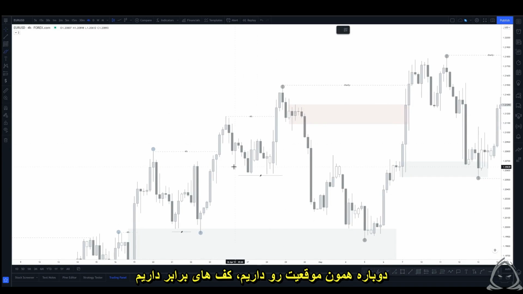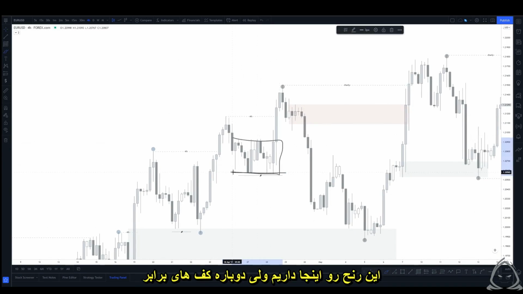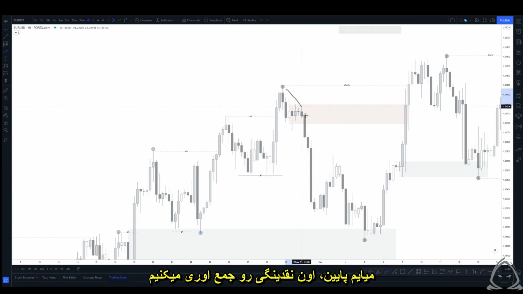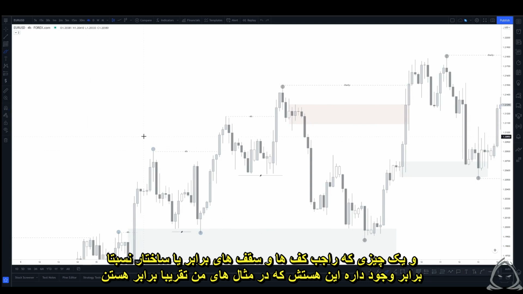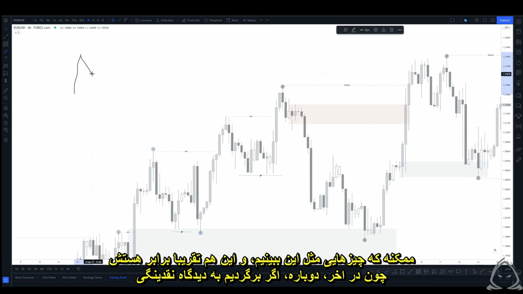Again, similar situation here. We create equal lows. We have this range right here, but again, we have equal lows. We come down, we sweep that liquidity. But more importantly, what do we have here still? We have relatively equal lows. We sweep them. And that's one thing about the equal lows and equal highs, or relatively equal structure, that I had in the example. They're pretty even, but we can see stuff like this, and this is still relatively equal.